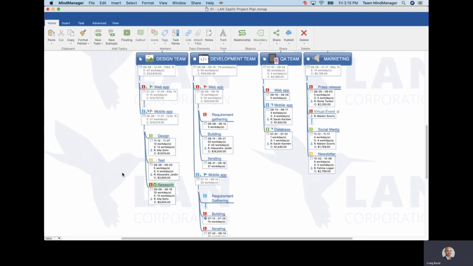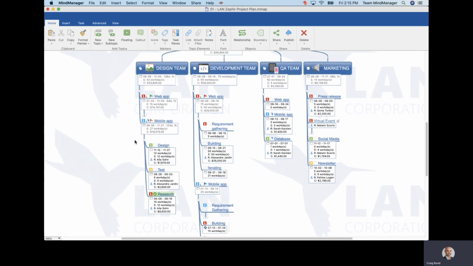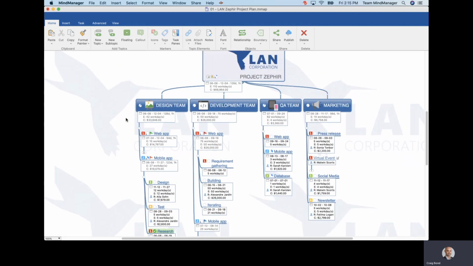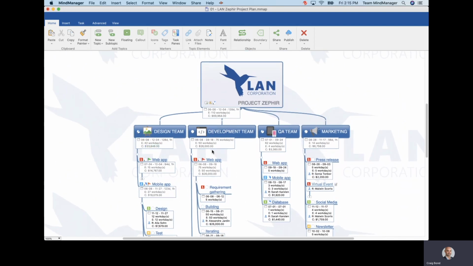If I look here under mobile app, I can see the total estimated cost of the design team's impact on the mobile app. So, $7,600 for design, and all of these costs will roll up automatically. So the mobile app here under design team is about $19,000. The costs I have broken down are obviously research, design, and testing. And once the costs are rolled up, it gets tallied and rolls itself to the top if you have it set up that way. So the total design team impact is here, development team, and that all rolls up to the top. So the total cost of this entire project is around $70,000.